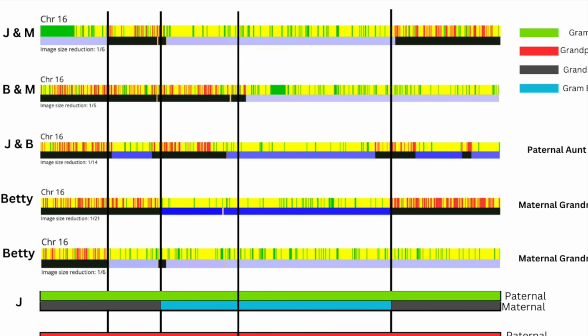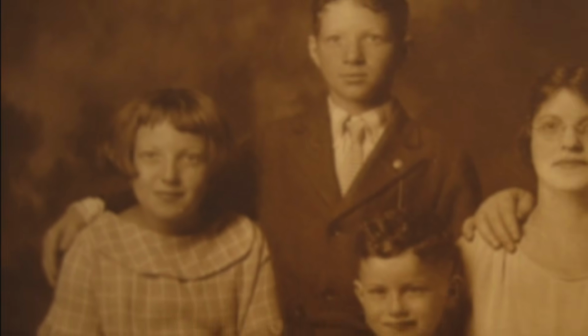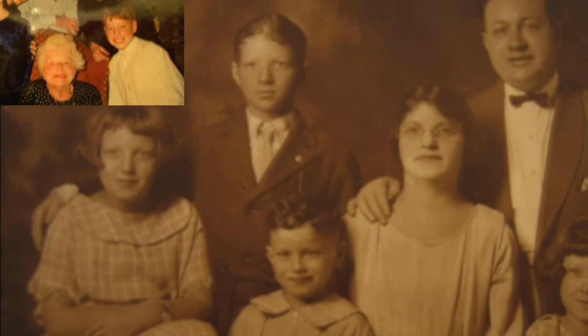But back to DNA, I also found that my paternal 16th chromosomes were entirely from my paternal grandmother's side. Now this is interesting because the 16th chromosome is where the MC1R gene is located. So this affects freckles, red hair, and melanin. As a ginger, you can imagine that this gene is kind of an interesting and important one to me. Knowing that this comes from my paternal grandmother definitely makes sense because when I was a child, I looked a lot like my grandmother and her siblings as children as well.